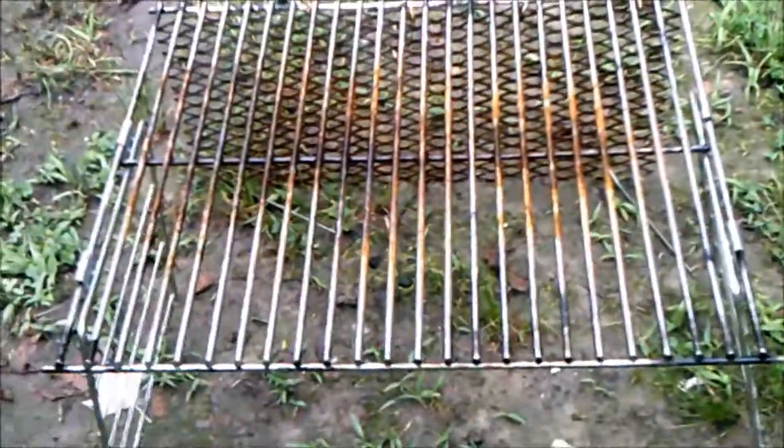Alright, ready for some burgers and dogs. I fixed this thing up in case I ever went out to a river or something. The sides spike into the ground.